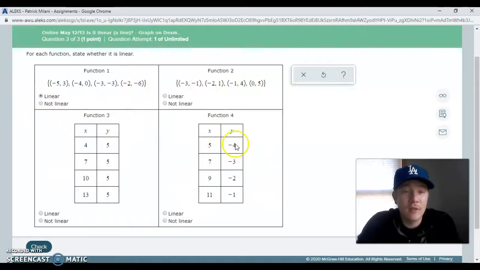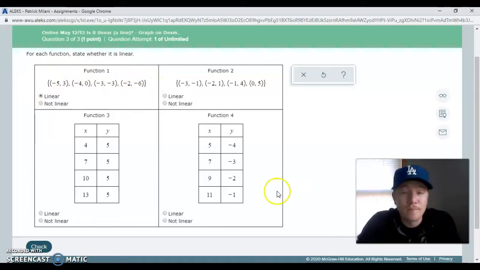These last 2 table problems are the exact same as these top 2 with set notation. The only difference is they're just displayed in a table. You're going to type in that ordered pair 4, 5 the same way that you're going to type in these ordered pairs. You're not going to put x equals 4, y equals 5. You're going to type this in as parentheses 4, comma 5, and then another parentheses. These are ordered pairs just like these set notation pairs up here.